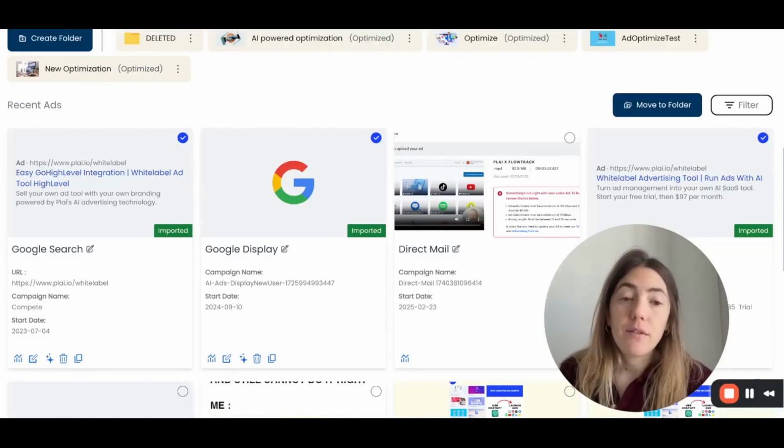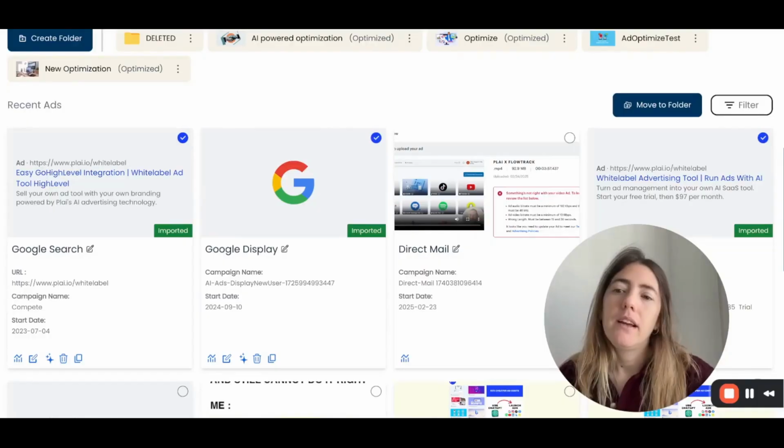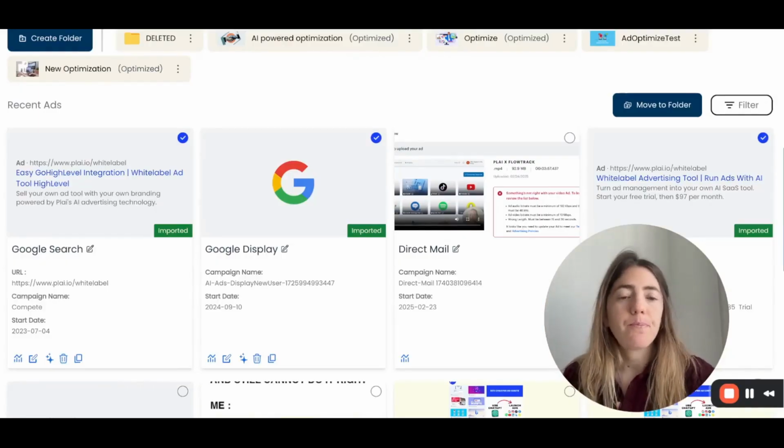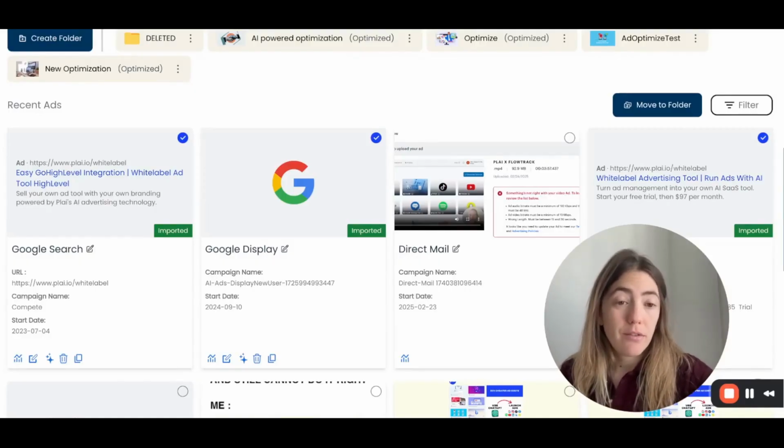So another amazing feature that we have at play is the option for you to group your campaigns inside optimization folders. So optimization folders, what will help you do is allocate the budget in an intelligent way. So let's suppose that you have 3 different campaigns and you're unsure of which campaign is going to have a better result. What you can do is you create the 3 campaigns. They can be Google, they can be Facebook, they can be TikTok, whatever platform. You can select those campaigns and group them inside what we call optimization folders.